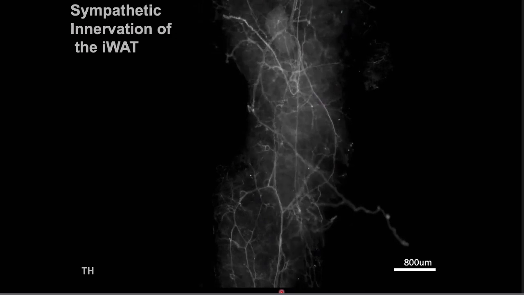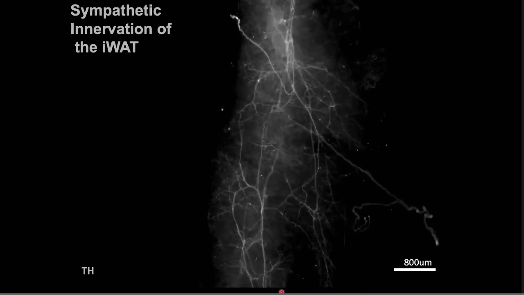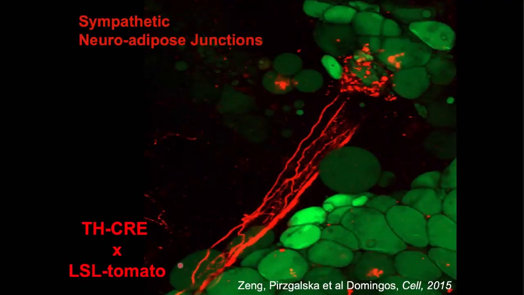Now, one could say that these nerves that are innervating a slab of adipose tissue are there just to subserve the biology of the vasculature. So we decided to follow these nerves, this time around with a different imaging technique. This is two-photon microscopy in an animal that expresses a fluorescent reporter downstream of TH. And we see here that the adipocytes that are labeled in green are being targeted by these sympathetic neurons. So now we can be a bit more convinced that in fact the adipocytes do receive neuronal input from sympathetic nerves.